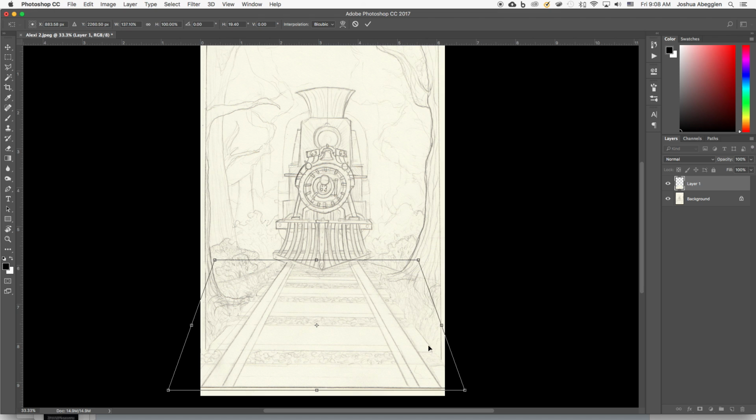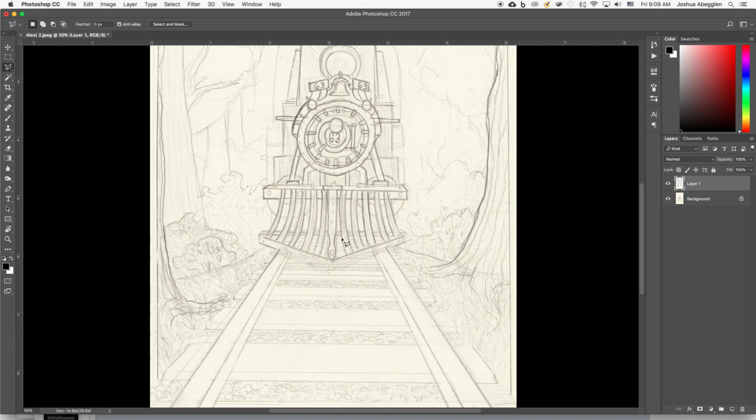Okay, now one thing that it is doing is it is kind of skewing some of these edges right in here. So, you know, you can print this out and then you can just kind of draw over for it and compensate for those things. It is maybe making the train tracks start to feel a little wider than they might actually be, or a little taller. So it is kind of messing with some of those things. But, you know, now the implied horizon line is about right up in here, it looks like, and so that's a bit more in line with what it is that Alexi was trying to do previously. So to commit that, I can just press return.